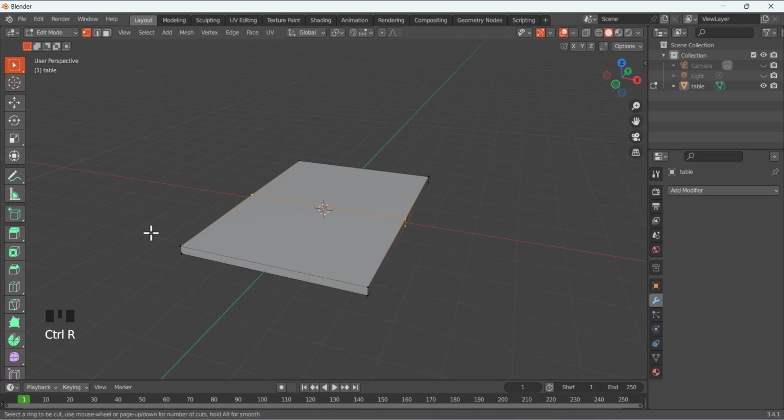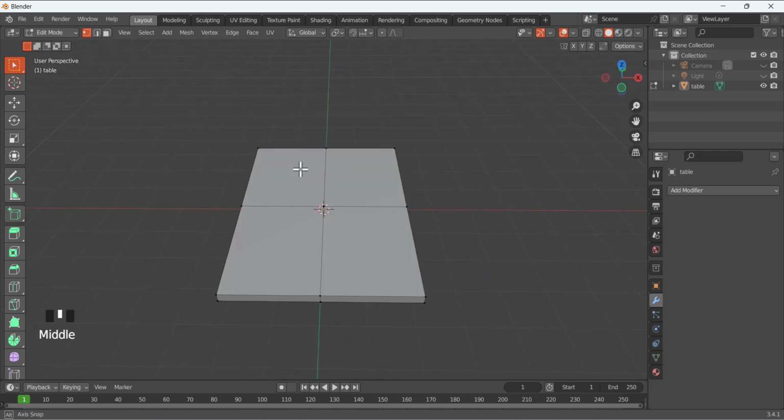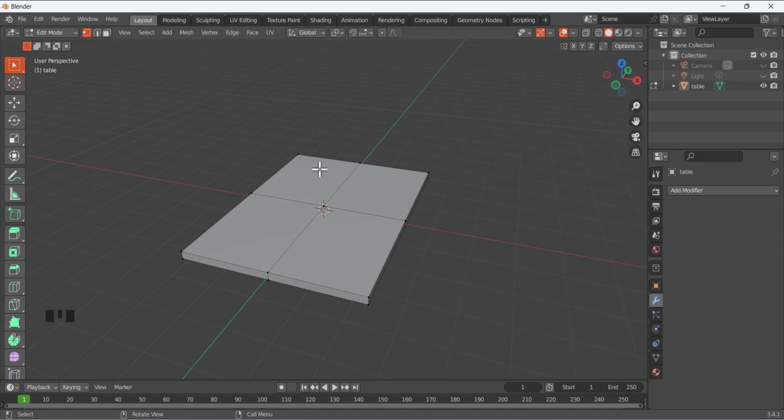Again, add a loop cut. And here we want a loop cut at this position. When you stop your mouse at this position, it will have a loop cut here. Now if you want to add 2 or 3 loop cuts, you can do it using this hotkey. Just move your middle mouse wheel, and if you rotate it, you are increasing the number of loop cuts. Basically I don't need it anymore, so I just select it, and now we have a loop cut here. Okay, now we have the loop cuts, and we divided this cube into 4 portions.